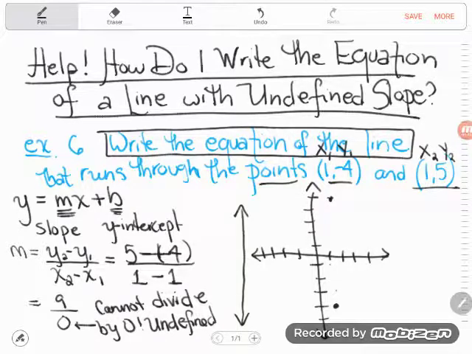And you'll see, indeed, we do get a vertical line that runs through where x is equal to 1. And in fact, if you think about this, basically, no matter where I'm at on this line, my x would always be 1, like here, this is the point (1, 0), or here, this is the point (1, 3).